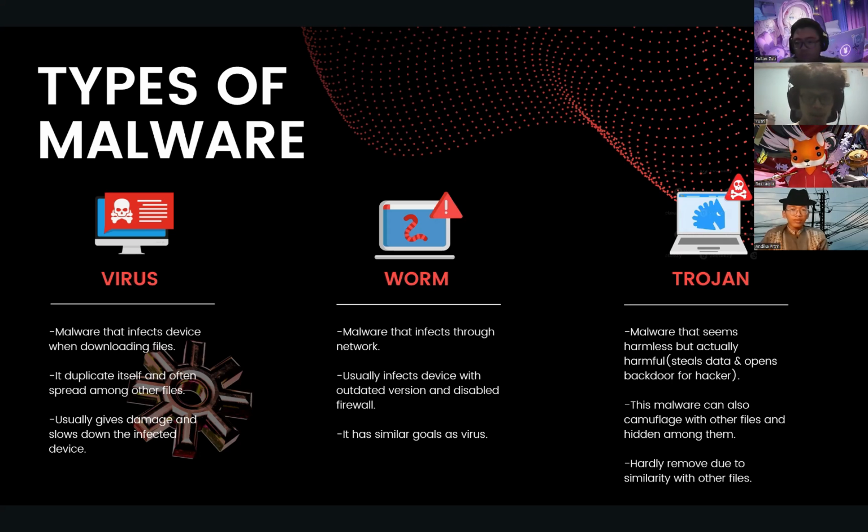And the third malware is Trojan. So Trojan, or Trojan horse, is a type of malware that at first glance seems harmless, but the truth is it's actually dangerous. This malware enters a system just like a virus. Usually when the user downloads a file, the Trojan can simply enter the user's device. However, Trojans often disguise themselves as useful programs. For example, when a user tries to download a free version of Spotify Premium, it may appear to be a safe and beneficial file, but actually in the background, the Trojan is executing its job. Okay, next slide.